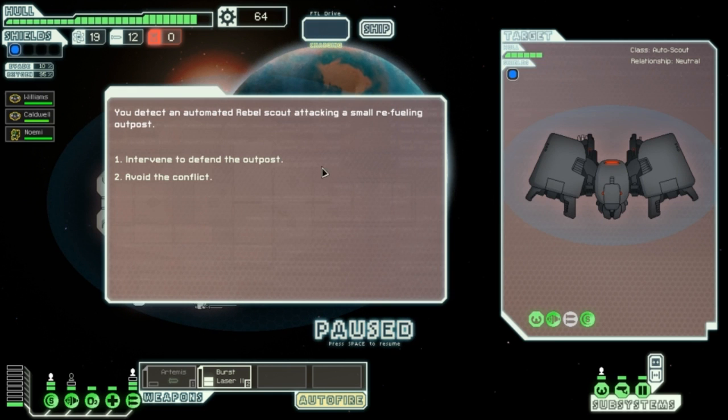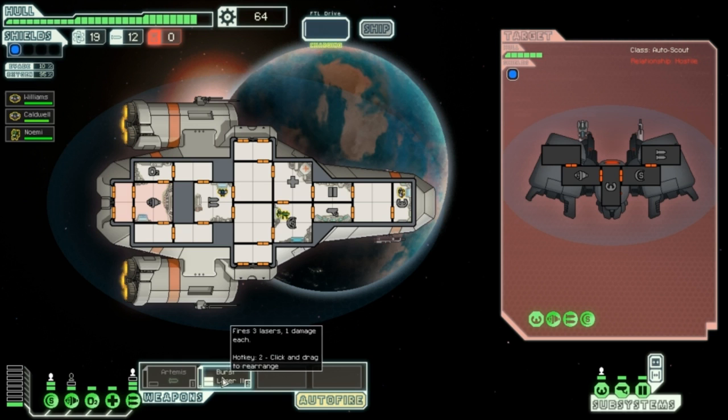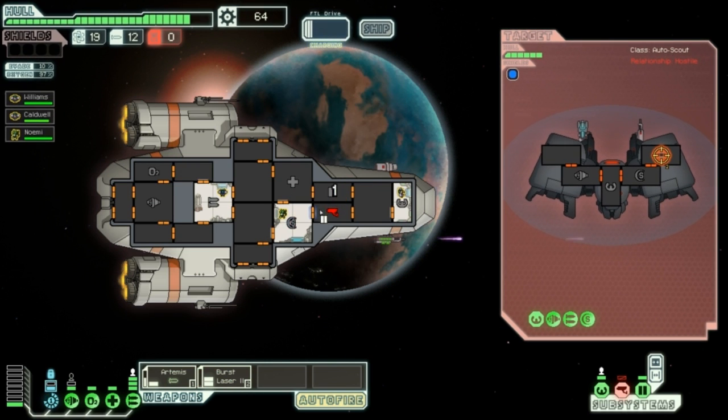You detect an automated rebel scout attacking a small refueling outpost. Again, intervene. Detecting the higher threat, the automated ship moves in to engage your ship. Okay. Probably don't need that, but let's fire it. Power it up just in case. Ow! Nasty.